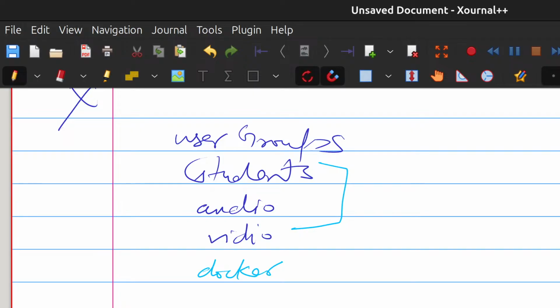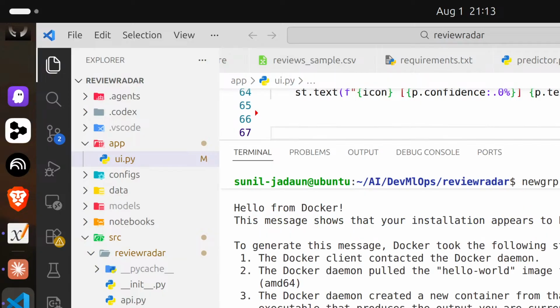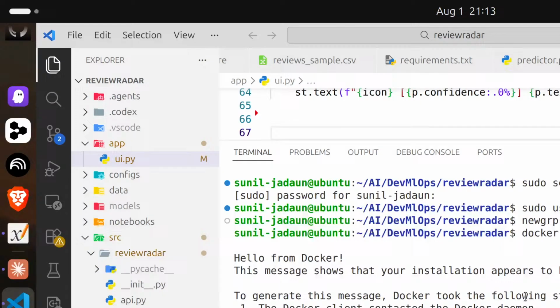So either I need a new terminal or I need to run newgrp docker. Now if I do docker run hello-world, it's running fine, right?